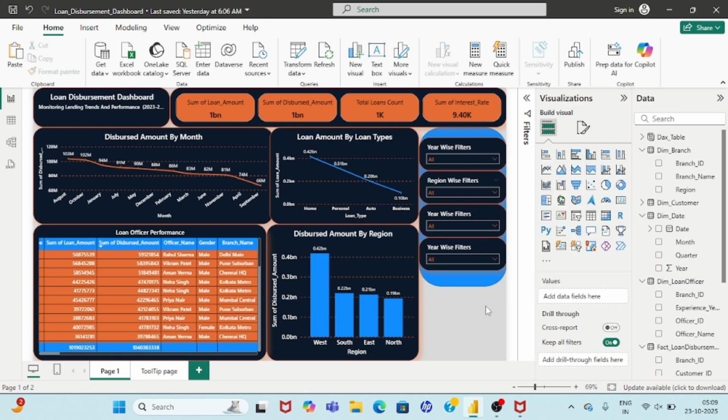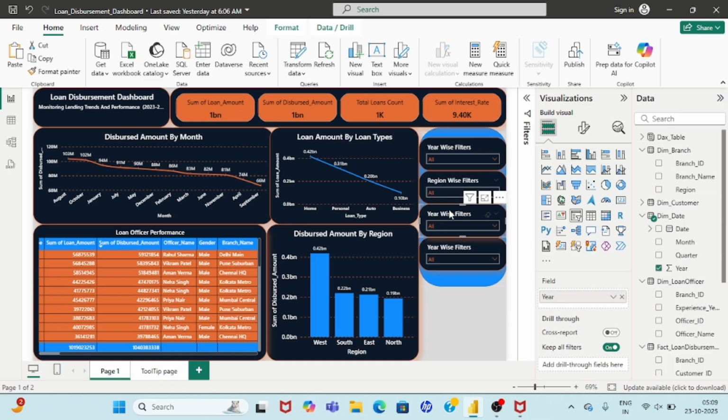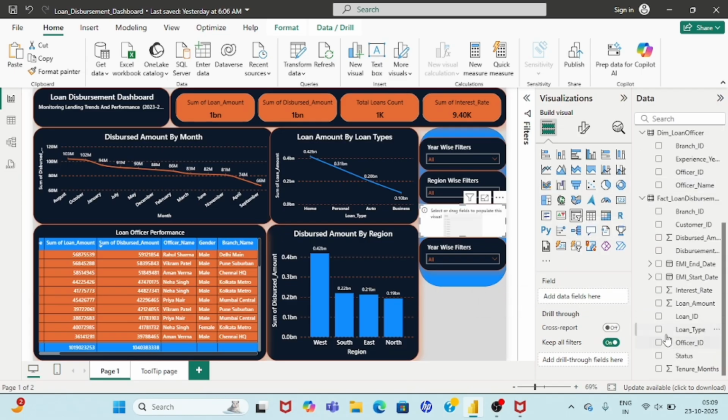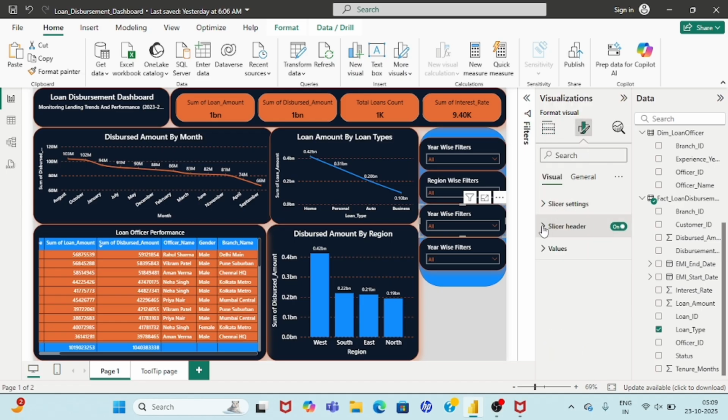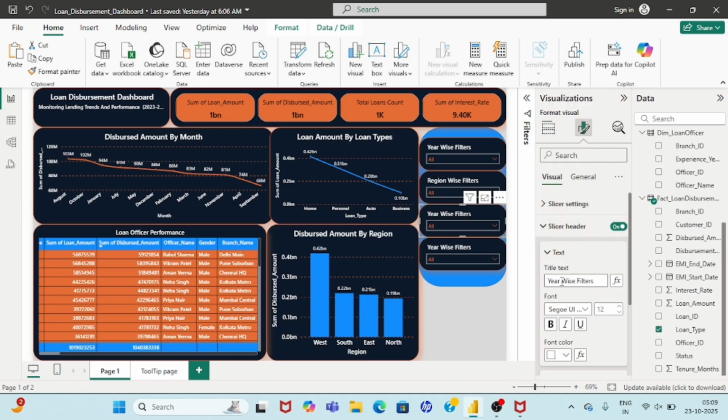Okay, since we have used loan types, we have to use the loan types as a filter, and let's change the title name, loan types, type wise filters.